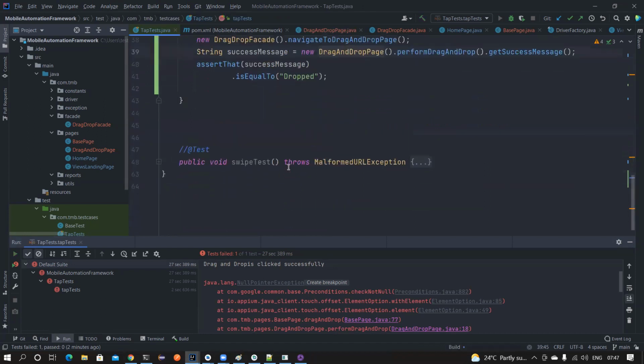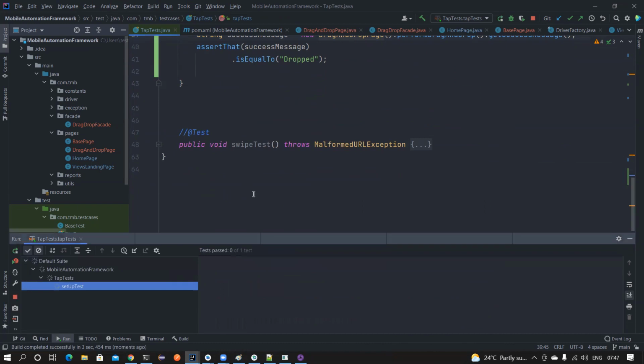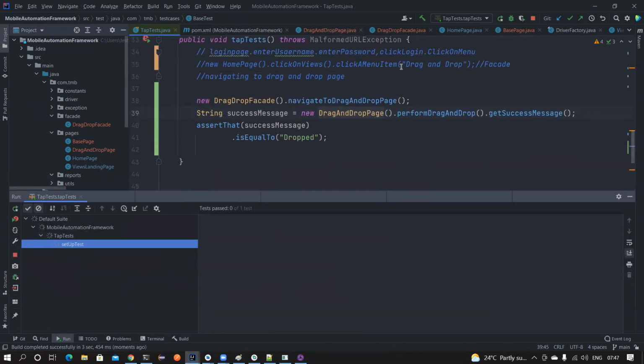If there is a failure, please try to understand what the failure is and try to resolve that. Again, we'll also try to do the chaining of these as well. Since this is one line, and this is one line, there is no chaining. It's not mandatory to do the chaining, but if you can, it's more readable. So we'll try to do that in the next step. Anyway, this will work. Let's go here.